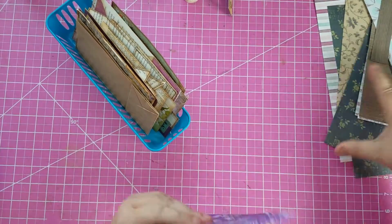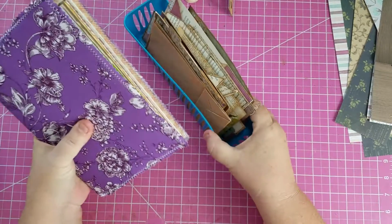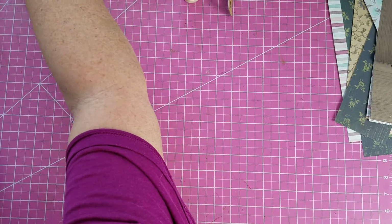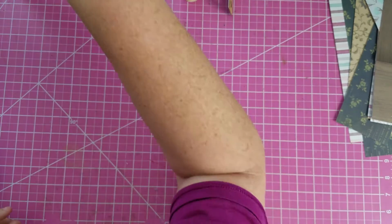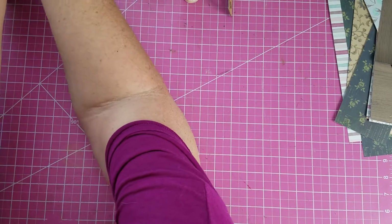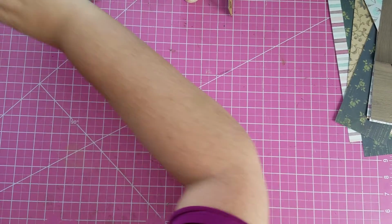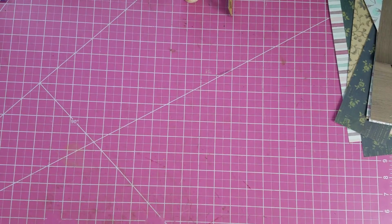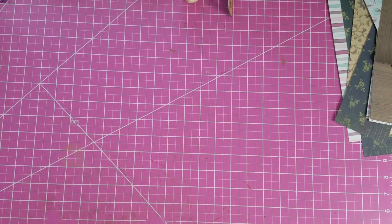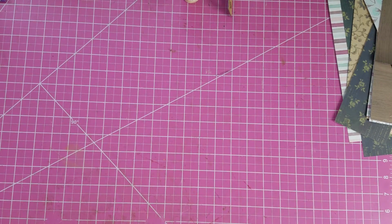Okay, so let me set these things aside somewhere on my desk. And another thing I really wanted to get to, trying to find room, I'm knocking everything over on my desk. Put this away. Okay, so the other thing I really wanted to get to was to cut these collage sheets apart. So let me get my trimmer.